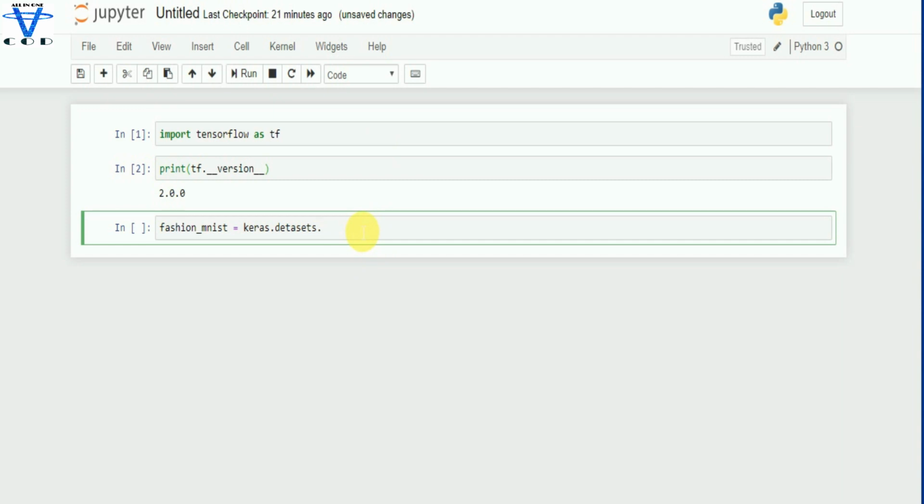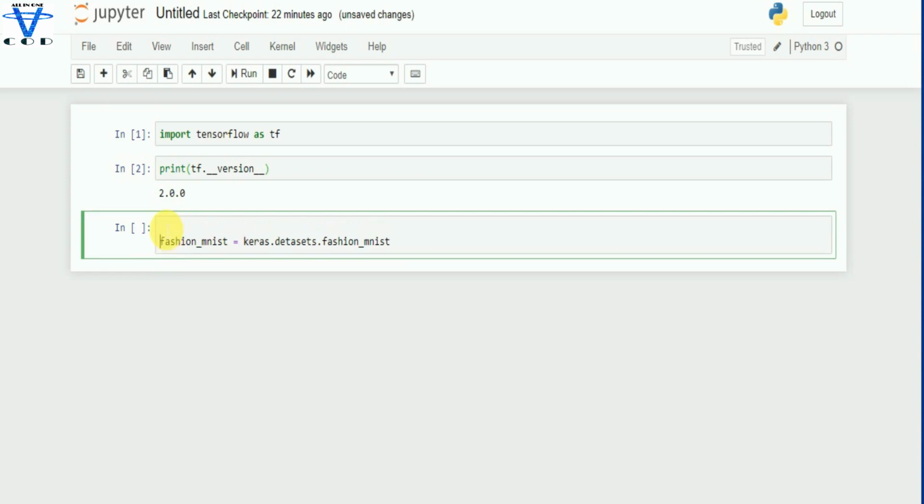So this is our variable, but first we need to import Keras. Keras is part of TensorFlow, so we are going to use from tensorflow import keras. Let's run this code.